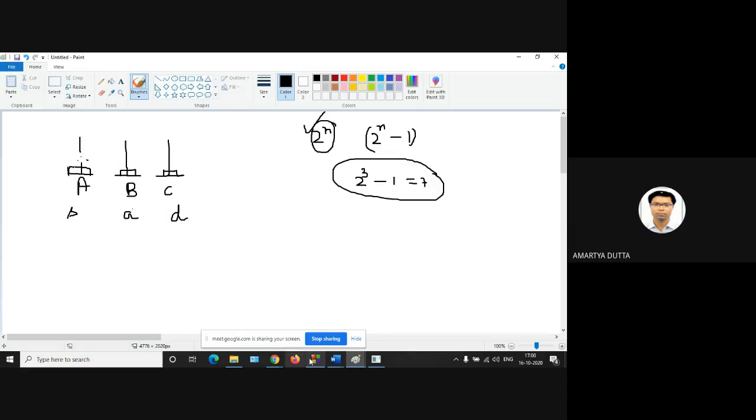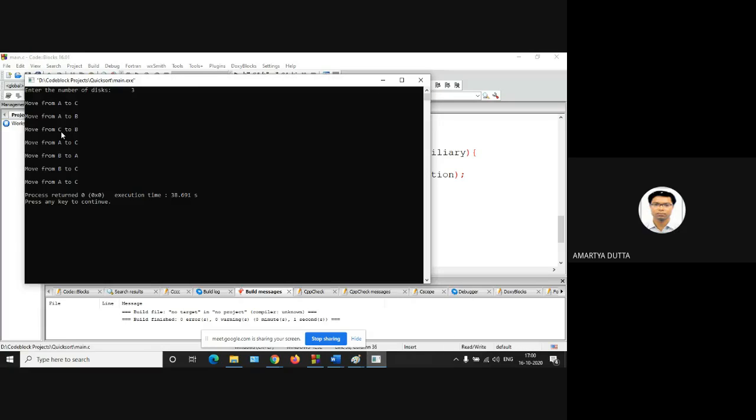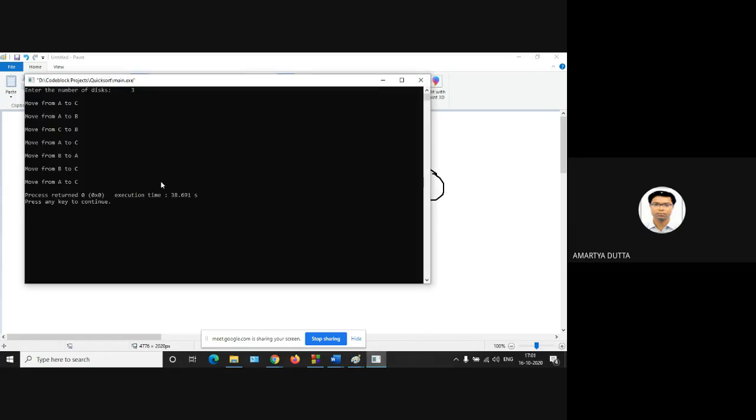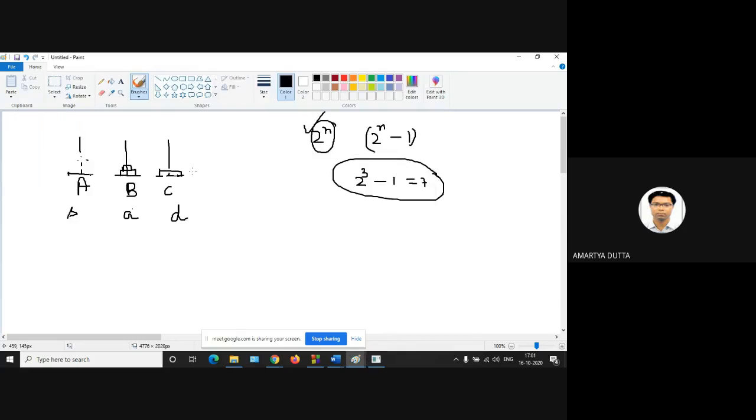The next move is C to B. Next one, A to C, the largest disk moves from A to C. Next, B to A, the smallest one.